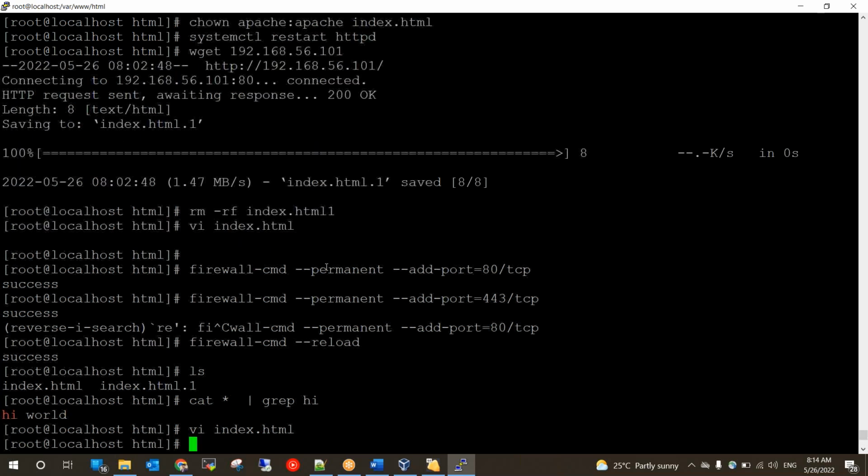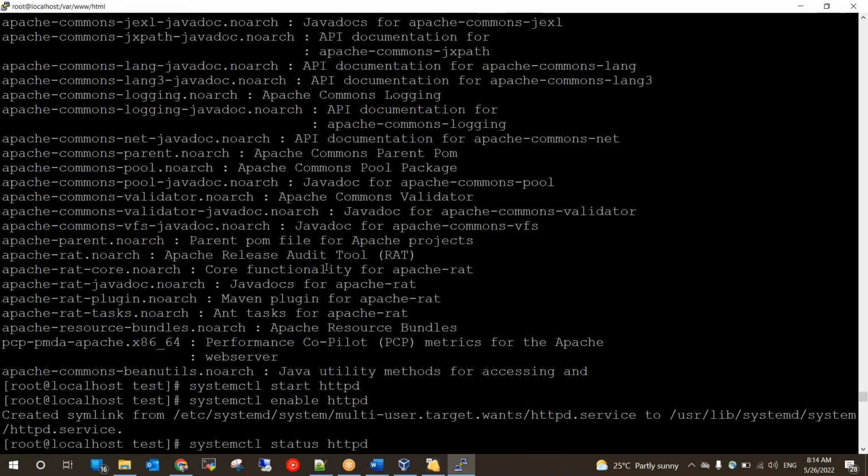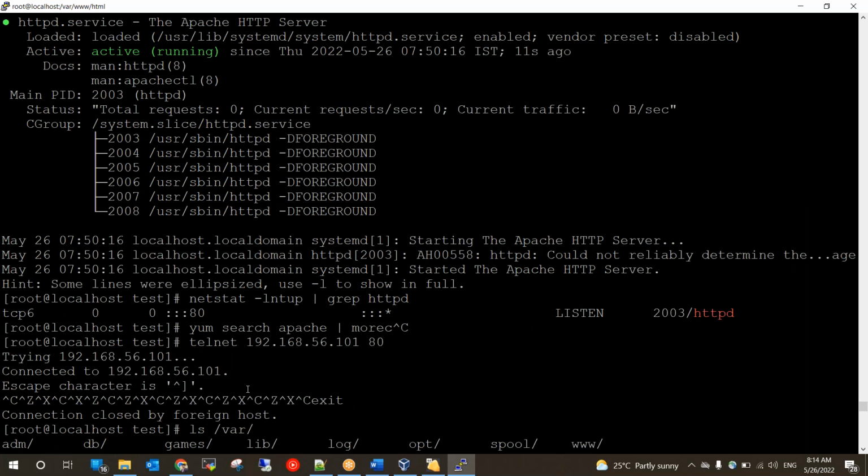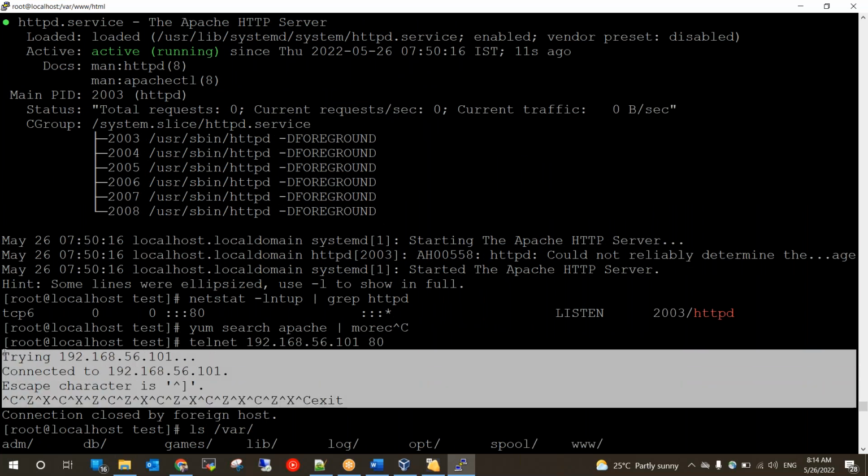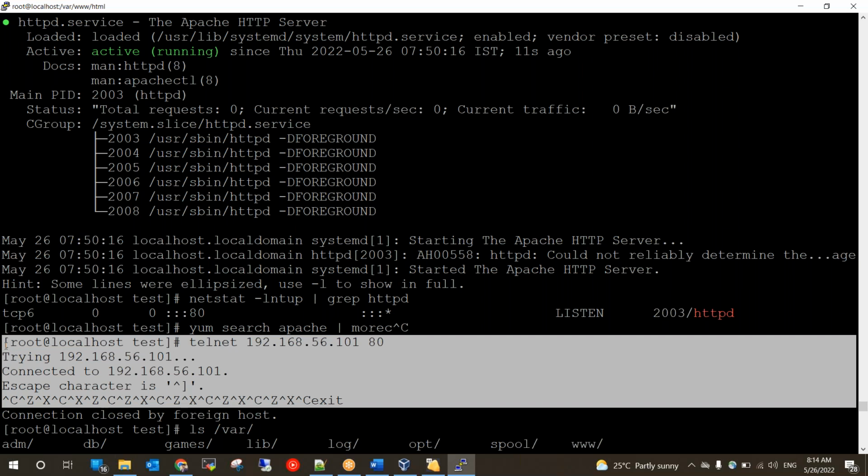So we have checked here, at this place, we have checked it's working. But what mistake we have done here is, we have logged into the same server and we are trying to check. So for the same server, it will work. When I have done SSH, it means I am inside the server. And if I try to do telnet, if I try to access, it will give me all the access.